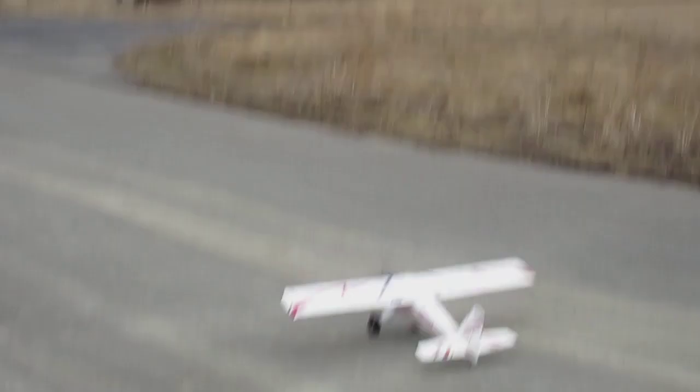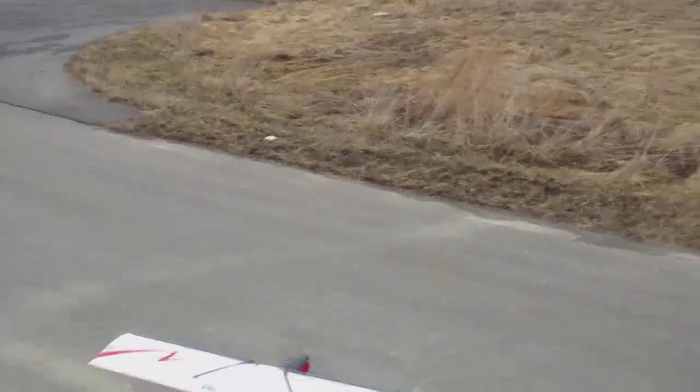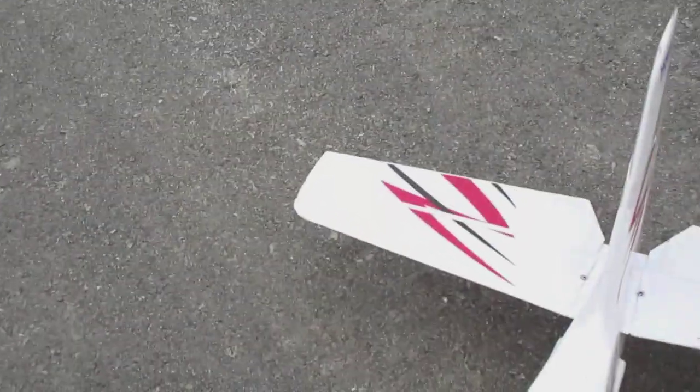Timer's only set for 5 minutes because I did not bring my big battery out. I've been having problems with them. Wow, alright. I'm going to kill the battery on this thing and figure that wheel out.